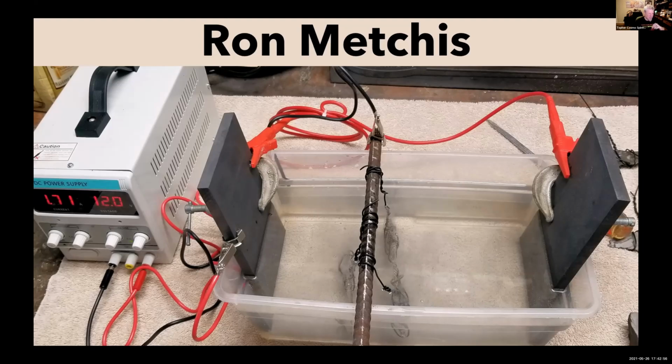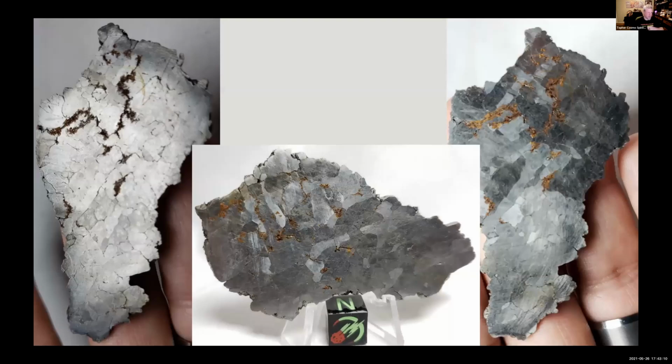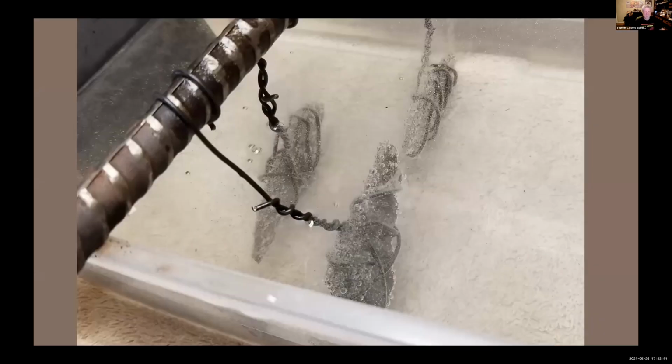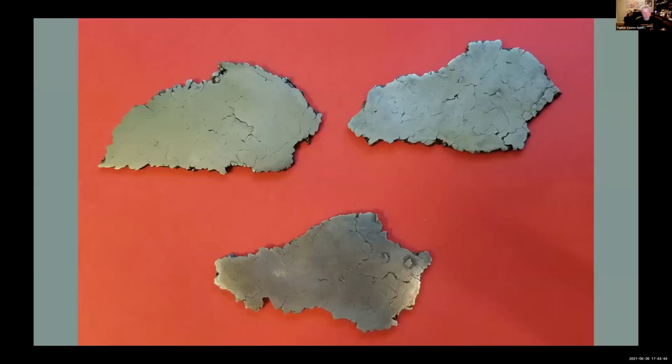But what we have here, obviously, most of us know this is a reverse osmosis setup, and we can go into that in detail at a different time. But the process is saving these irons. This is a brand new classification, NWA 13855. I'm a main mass holder of 100 grams, and I have another 300 grams at my house. But in the net bowl, I have 100 grams. And it consisted of 5 slices, and some of them were in bad shape. But I'm happy to say that they were bubbling away, and now 3 of them are to this state.